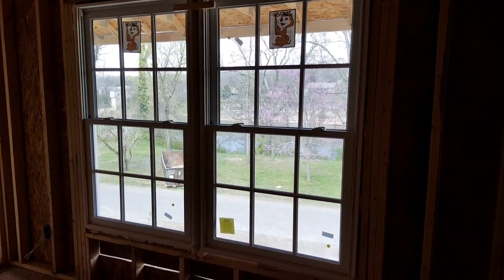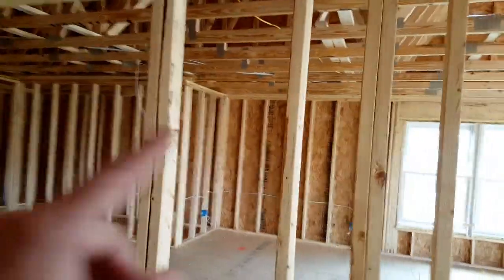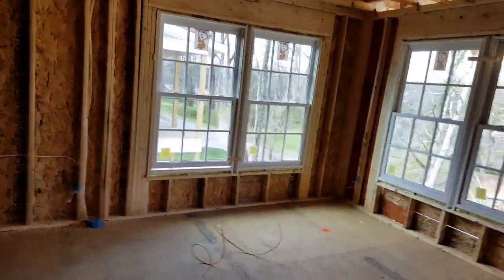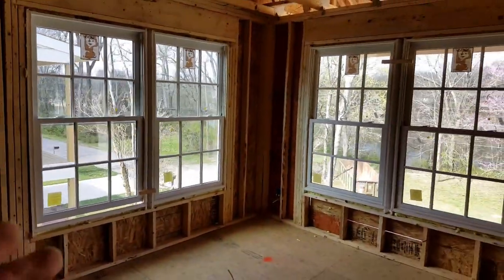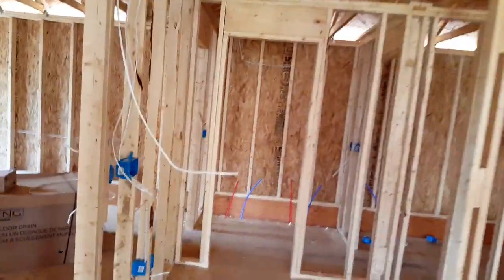This is the upstairs bedroom number 1. The bed will be here, so when you wake in the morning and you look right, there's the view of the river. Love it. And one other thing to point out, you'll notice that we're a little absent on windows on the side of the house. We probably put them in the front, or we've put them in specific locations to bring in some natural light. The reason for that is typical neighborhood. You're close to your next door neighbor, so we just put them here so you can still have your view, but you're not watching your neighbor brush his teeth or make their breakfast.